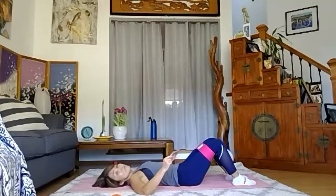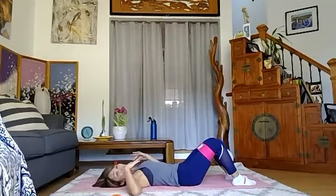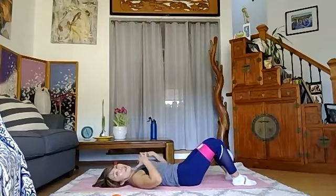And inhale. Exhale slowly all the way, everything out. Push the navel down, press, press, press, and inhale. Exhale, draw in, push towards the stomach a little bit. Good, and squeeze it really tight and release.